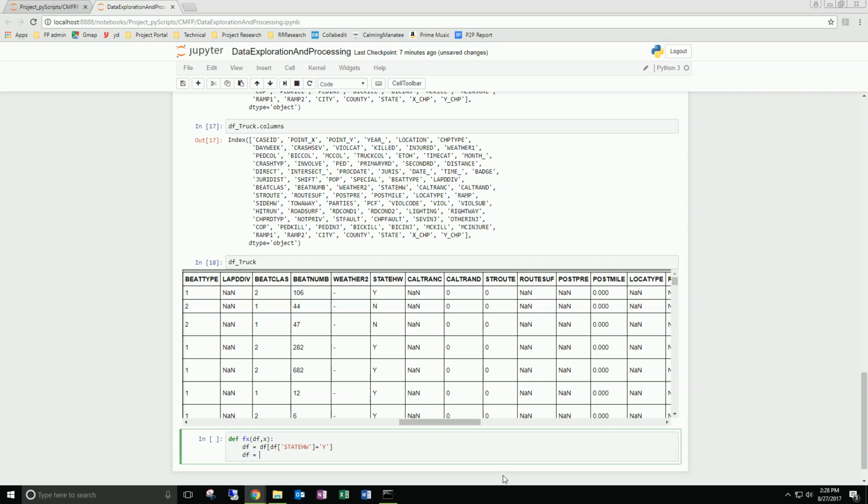Because we can infer the location of the collision by using the coordinates, we're only interested in those coordinates that are not equal to 0.